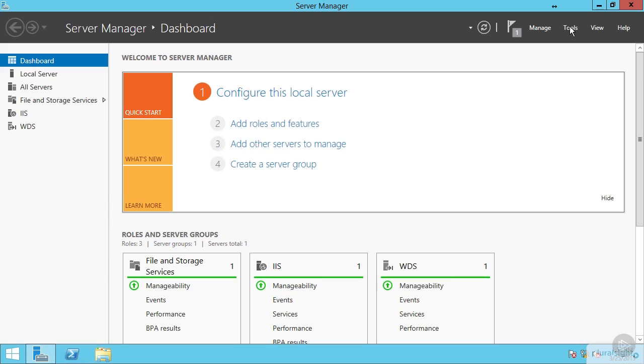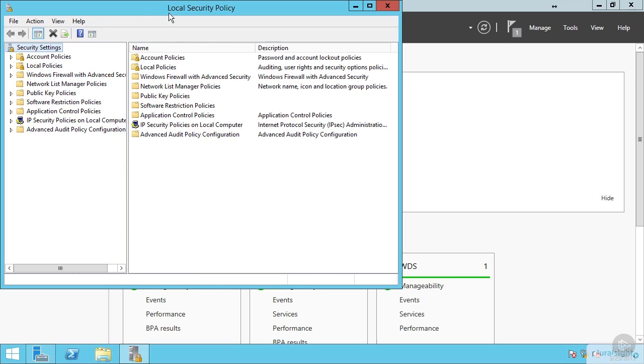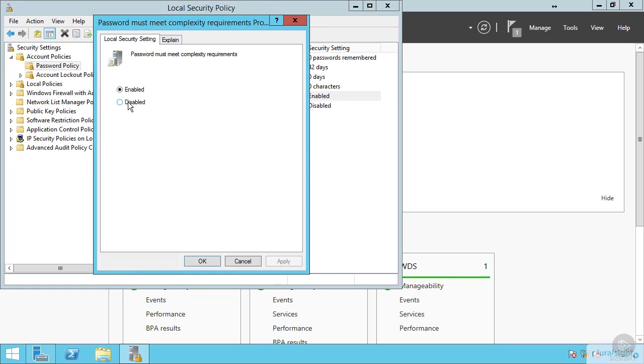I'm going to come up here to my Tools. And under my Tools, I'm going to come down to Administrative Tools. I'm going to come down to where it says Local Security Policy, and I open up the console for that. And inside the local policy, I'm going to open up my account policies. Under my password policy settings, I'm going to highlight it. And you'll notice here that the default is the password must meet complexity requirements. I'm going to disable this.